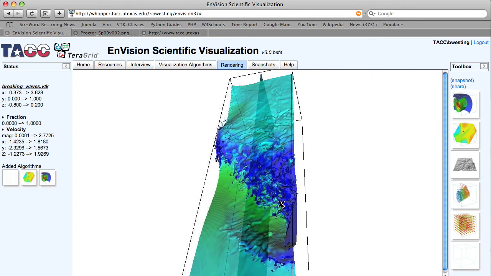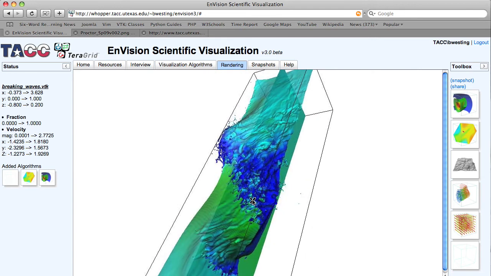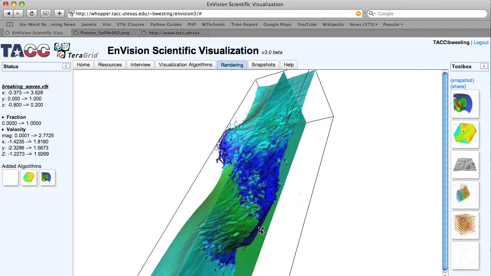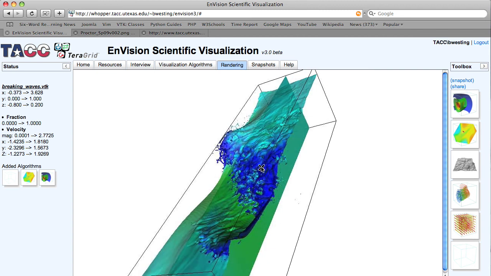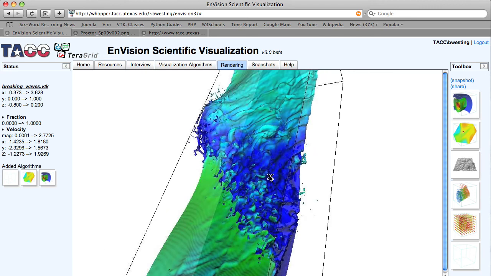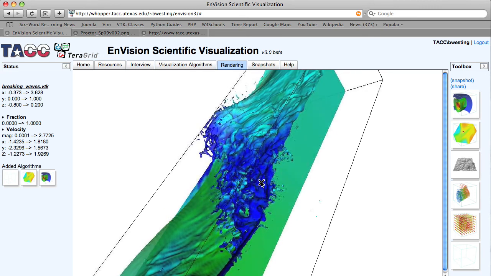Although the bow of the ship is not shown in this dataset, only the wave simulation is shown. You can see that the bow of the ship would be towards the front of your viewing angle, and the breaking wave around the bow of the ship can be seen going diagonal through the dataset. Dark blue colors represent high velocity waves in motion, and turquoise and green colors represent low velocity waves in motion.